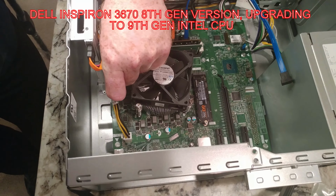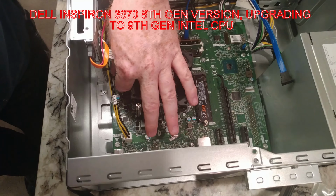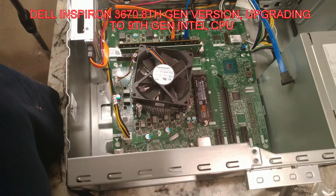You've got to be careful connecting these so you don't break the pins off. And it's in. So we're ready to move over to a monitor, which just so happens we have one next to us. So let me plug this in.